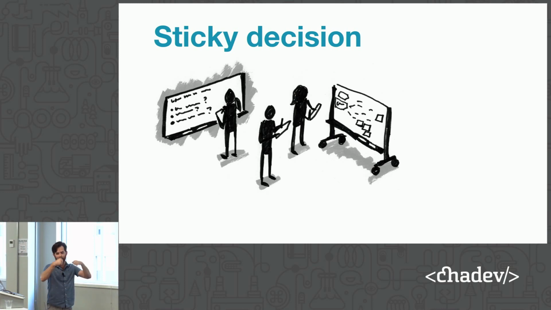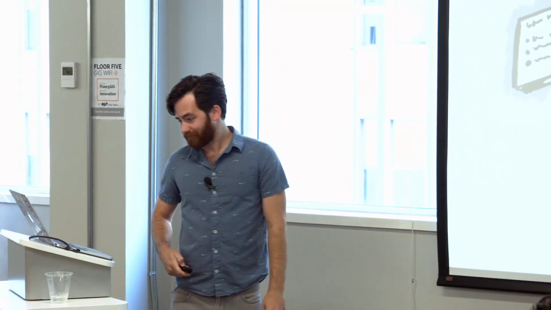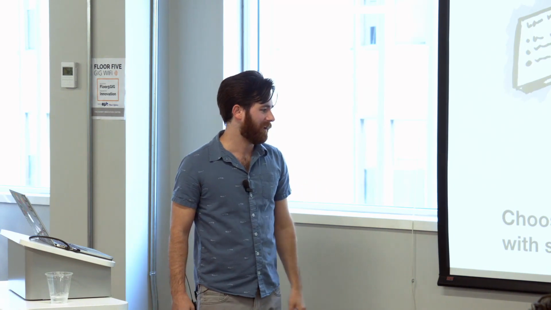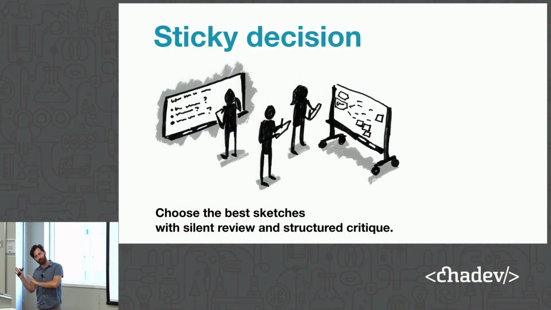Basically, you take your masking tape and you put up all the sketches on the wall. At this point, nobody knows who's done what, in theory. Hopefully, you don't know your teammate's handwriting well enough to be able to tell. But you put them up on the wall and nobody knows who's who. And then everybody gets stickers and they walk around and they can vote on what they think is the best sketch. They can vote on their own. They can vote on other people's. You get a couple of stickers so you can split your votes if you want, or stick them all on your own. I mean, that's what I like to do. So you silently choose just the best sketches. And then after everybody's gone through, the decider actually has the ultimate say, and they get a special sticker, of course, and they select what they think is the best one.